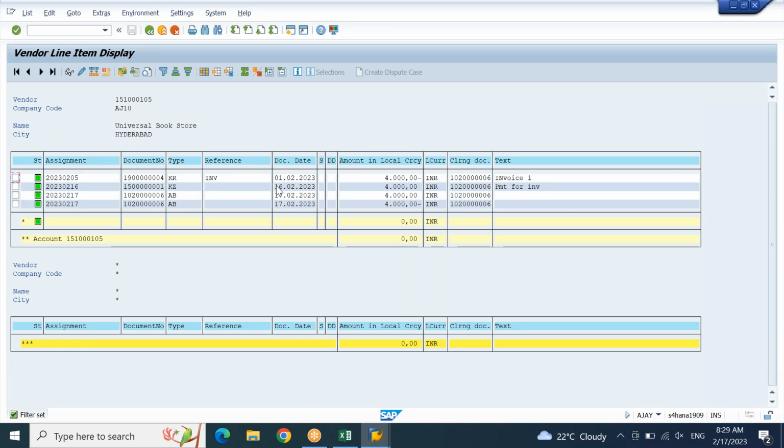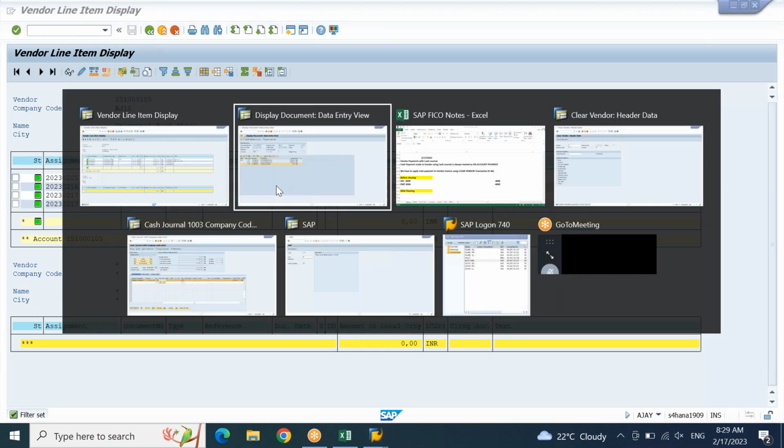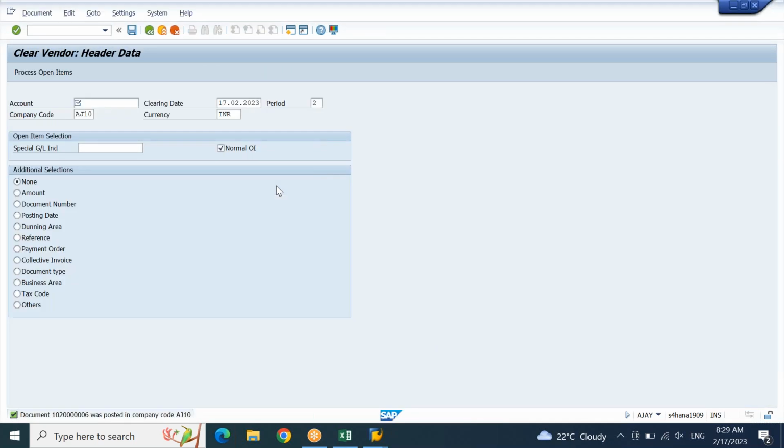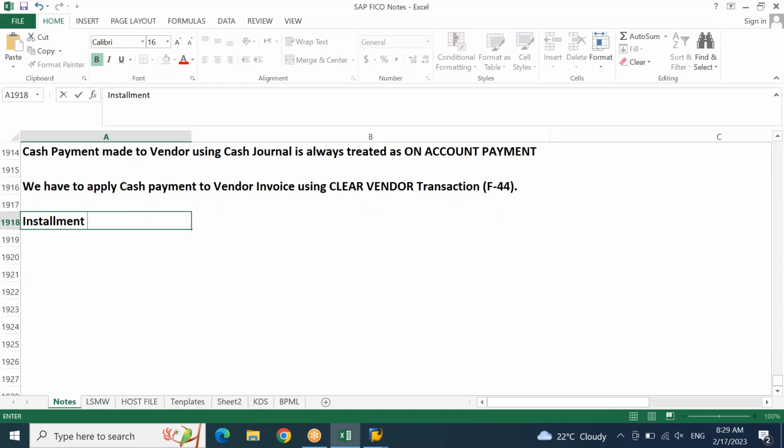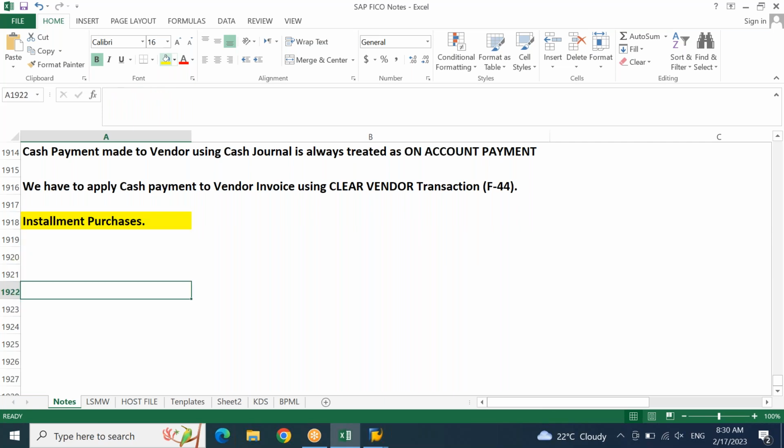So this probably you will understand when you do something called installment purchases. What is installment purchase? Purchasing in installments.